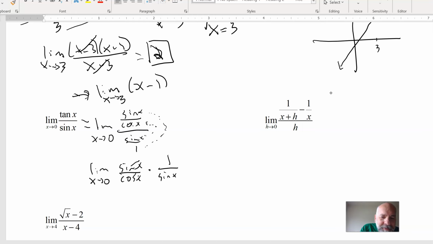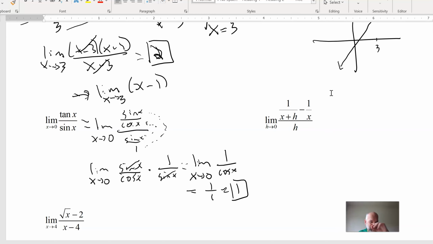All right, I can cancel out the sines. Sine x is undefined at 0, but I don't care about 0. I want close to 0. And what do I get? I get the limit as x approaches 0 of 1 over cosine x. Okay, let's go back to the beginning. What does it say to do? It says plug in the number. I can plug in 0 into this expression, and now I can get an answer. I get 1 over 1, which is 1.